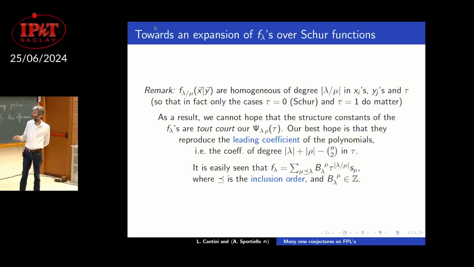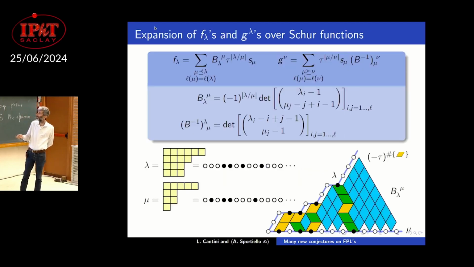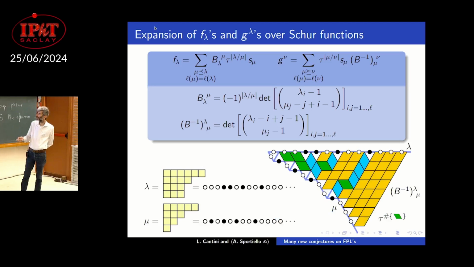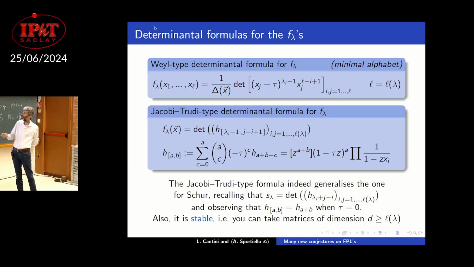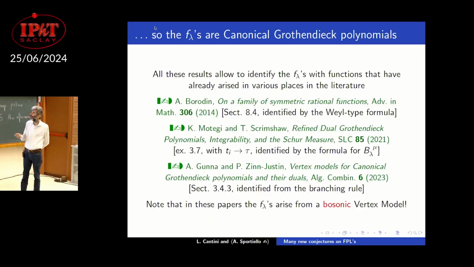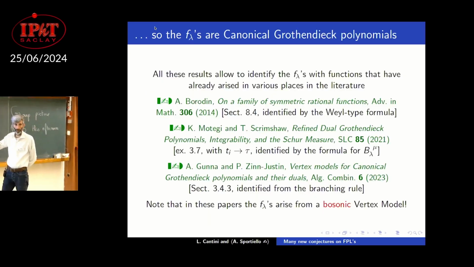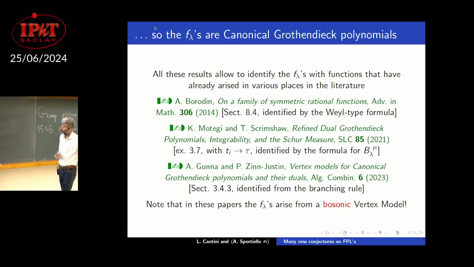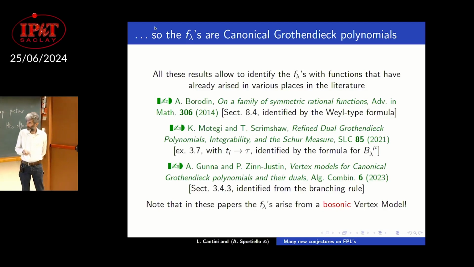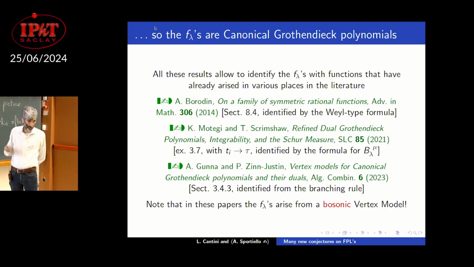If you do this, you happen to realize that the new functions are obtained from Schur by this change of basis, which is also described by Lascoux-Schützenberger, whose inverse is also given. And there are very explicit functions of which you have analogs of Jacobi-Trudi formulas and things and Giambelli-type formulas. And those functions are not unknown. They are somehow already appearing around under the name of canonical Grothendieck polynomials, despite they do not appear exactly with my weights, because they come from bosonic vertex models.